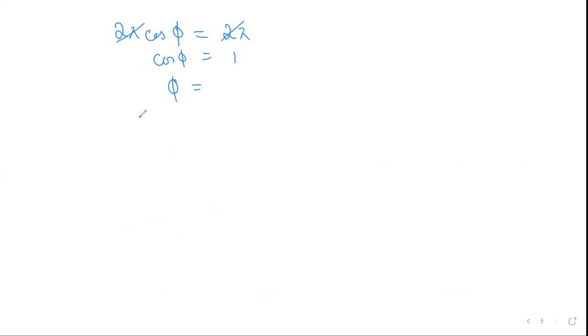Phi is what? 0. Did we get anything at 0 degrees so far? Did we get a null there? No. Our previous null was at 60 degrees and minus 60. Our major lobes were at 90 and minus 90. And another null has come at 0. Can I have it at pi opposite?